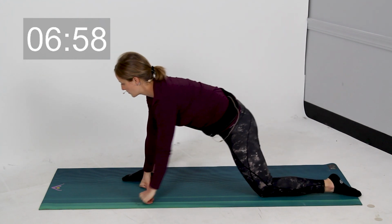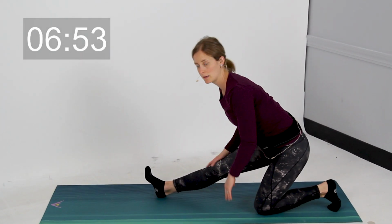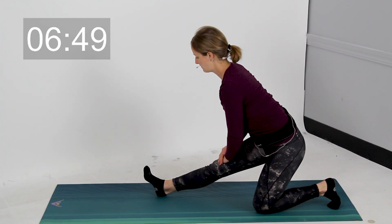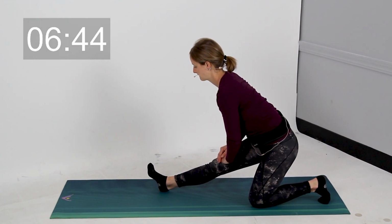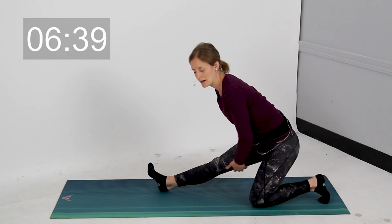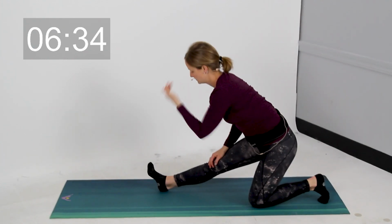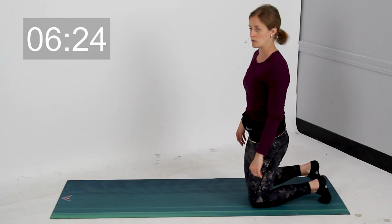All right, now you're going to press those hips back, lift your toes up towards the ceiling, getting a little hamstring stretch in here. Bring those hands right onto that leg. Try to keep that back nice and flat and keep the pressure off of it. This one, toes are up. You should be feeling this stretch right across the back side of your leg. All right, we're going to go ahead and release that.